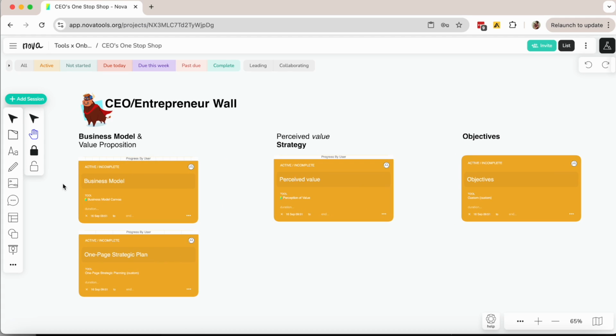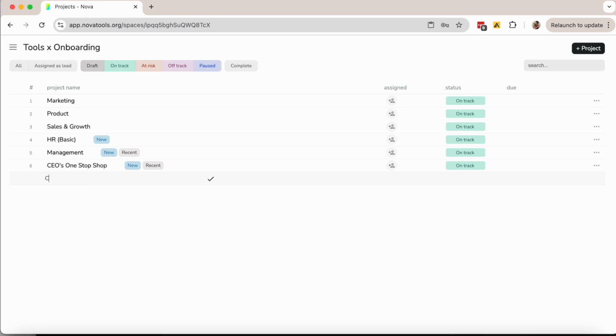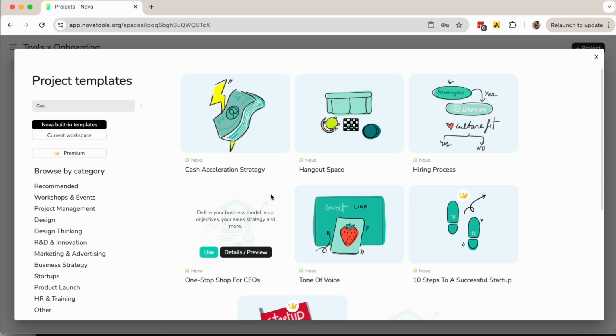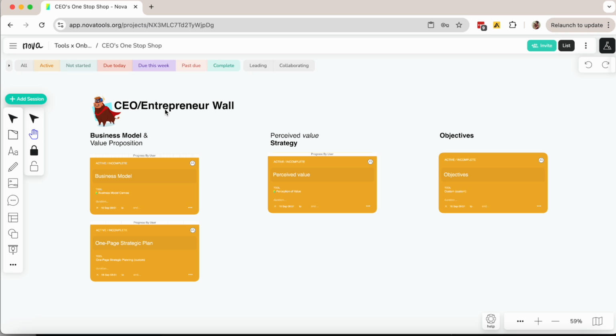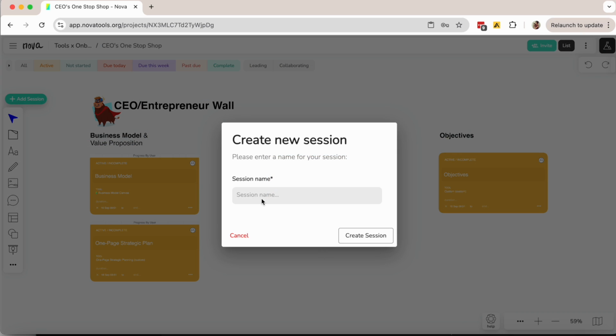If you are the CEO or business owner of a company, there are a few things you must do beyond your business plan. If you want to explore strategic ways to define a solid business plan, you can use this workflow that will guide you through it step by step. If you are looking to define the fundamental strategy for your company as a CEO or business owner, here are the 4 fundamentals. Use this workflow. It includes everything you need and can be customized to make it your own.